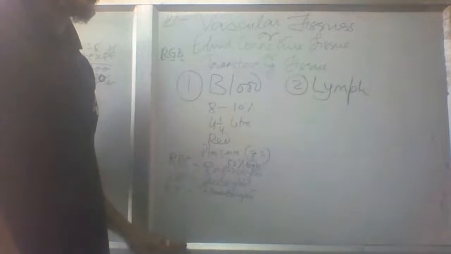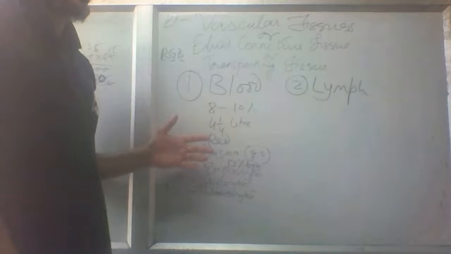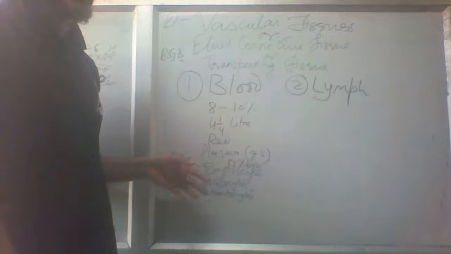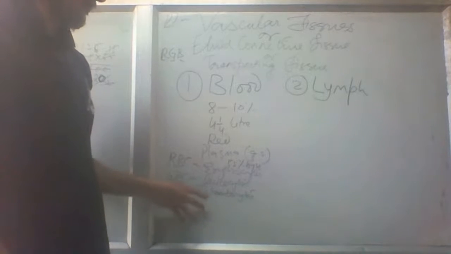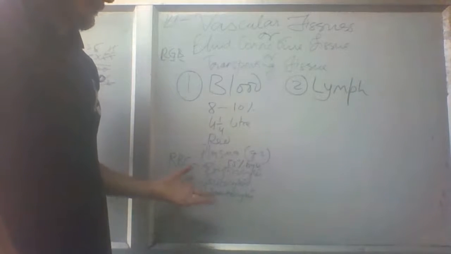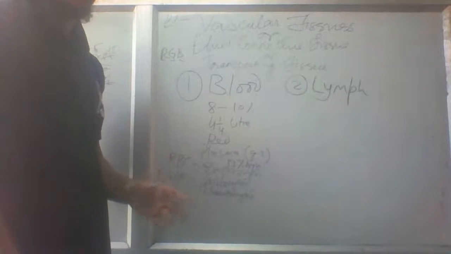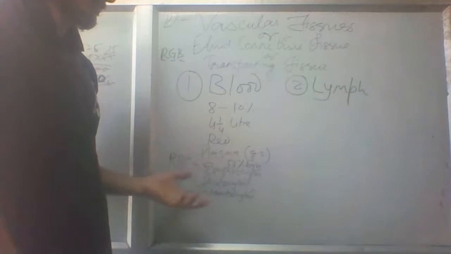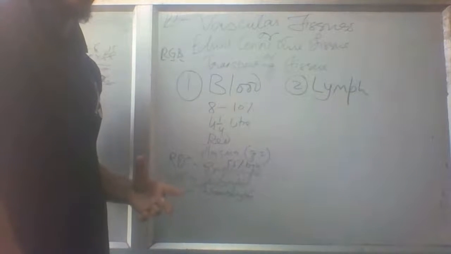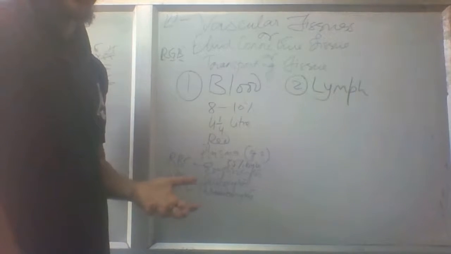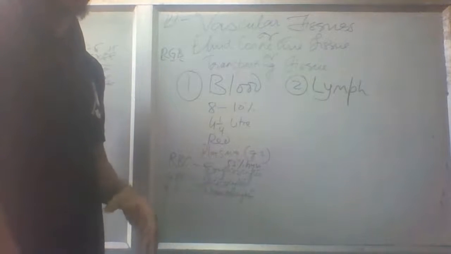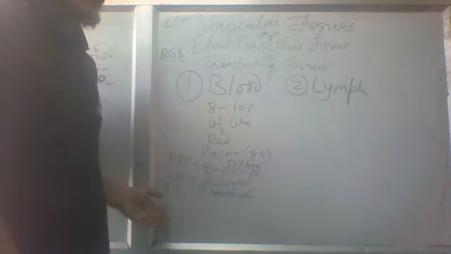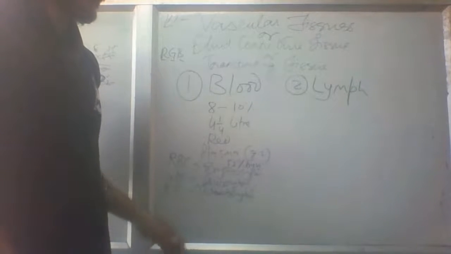And WBCs protect our body from microbial infections and they provide immunity against various diseases. And the blood platelets help in blood clotting. Blood platelets are the thrombocytes. Thromba means the network, a kind of small ball made up of different networks of platelets. They are called the thrombocytes. All these single cell layers are called thrombocytes. These are blood platelets. And now today we will start with the lymph.